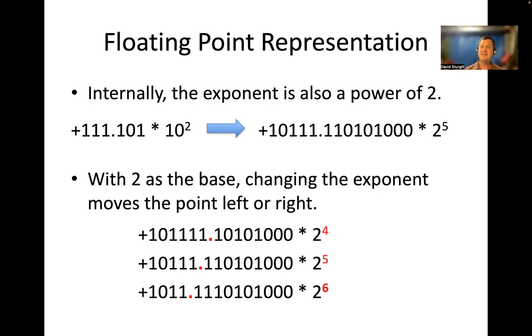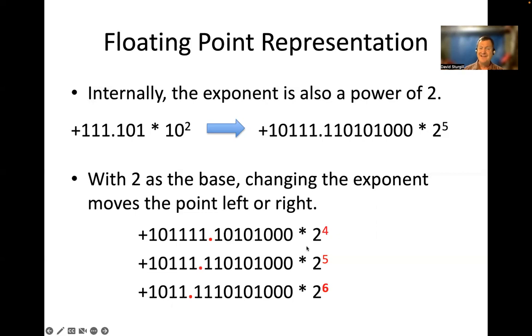And that kind of makes sense because if you represent the exponent as a power of 2 and your mantissa is in binary, then raising or lowering the power is equivalent to moving that point left or right. And that's what I'm trying to show at the bottom of this slide. This number times 2 to the 4th is the same as this number times 2 to the 5th, or this number times 2 to the 6th. For each of these examples, I'm changing the magnitude of the mantissa by moving the point left or right, but I'm compensating, making sure it's still the same value by incrementing or decrementing the exponent on the power of 2.